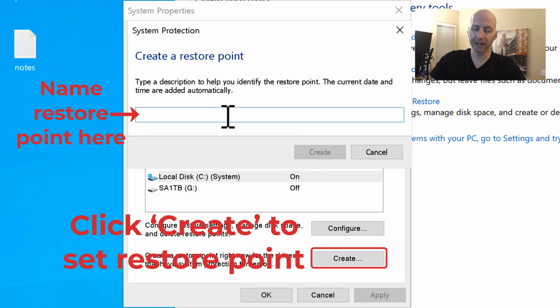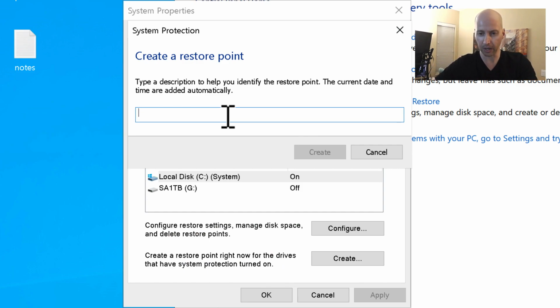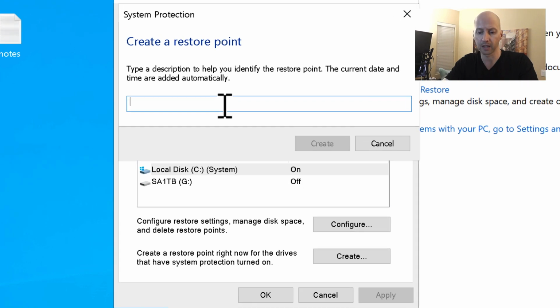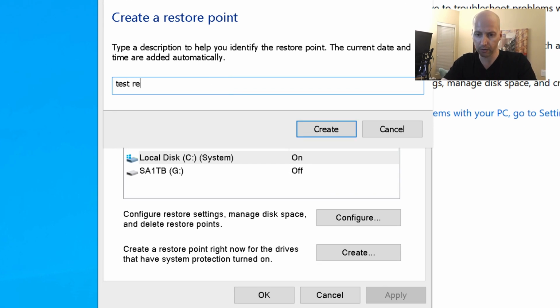Okay, a restore point is different than a system recovery. This is what I wanted to show you, restore point. With restore points, when you're booting into Windows, you hit F8 to go back in time. For example, if you installed software that you didn't mean to install, it was a mistake, you can go back in time and use a restore point to basically eliminate that software. This is especially helpful if you download or click on the wrong thing and you realize you just infected yourself with some spyware or virus. You can use a restore point to go back in time. Now, this doesn't always work to recover from a recent infection, but it is a good first step. So let's do a test restore point.